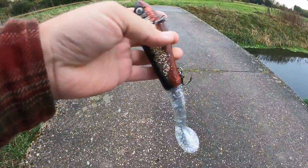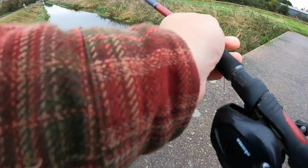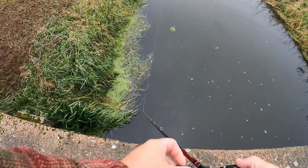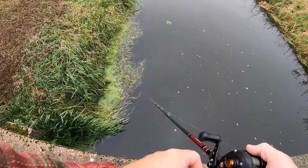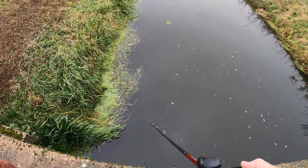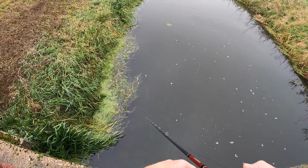Hey guys, rigged up. Going for the paddle tail to start with. Might try it with the curly tail later, but yeah, see how this swims. Sinks nice and slow, isn't it? Oh, that swims pretty good. I've never actually used one of these fish before. That looks really good in the water, actually. Damn, that looks better than I expected. Super big profile, but yeah, that's cool, lads.